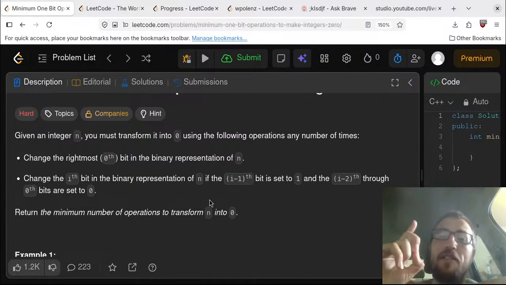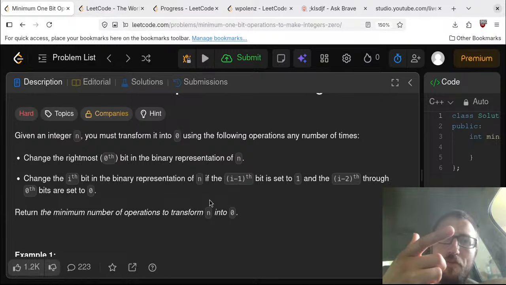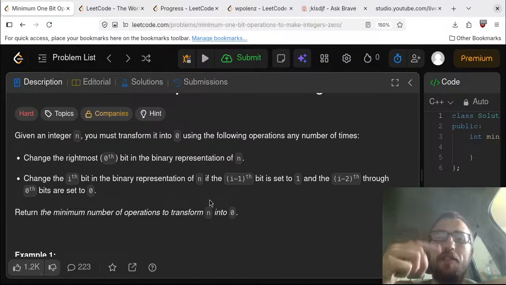Yes, then index 2 to 0, index 0 to 0, index 1 to 0, index 3 to 1.